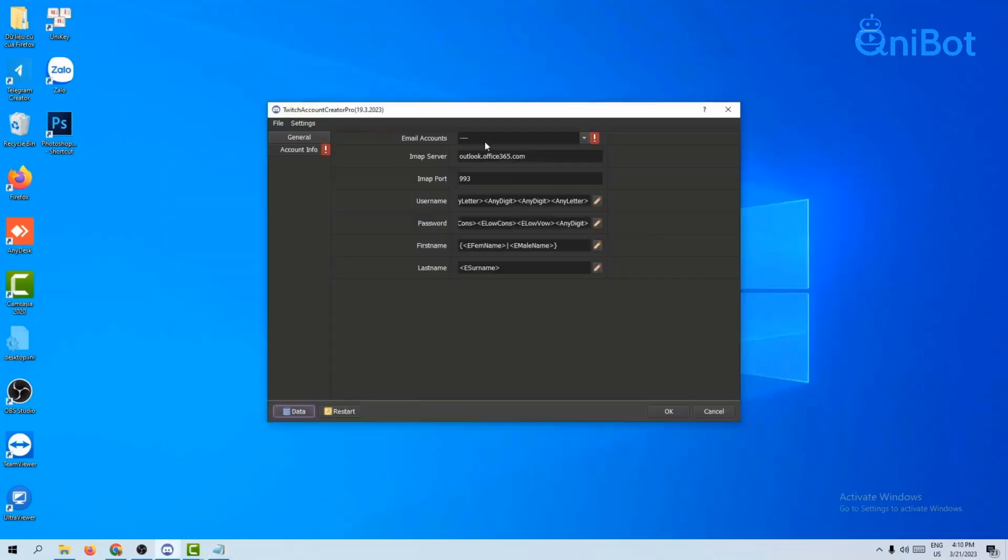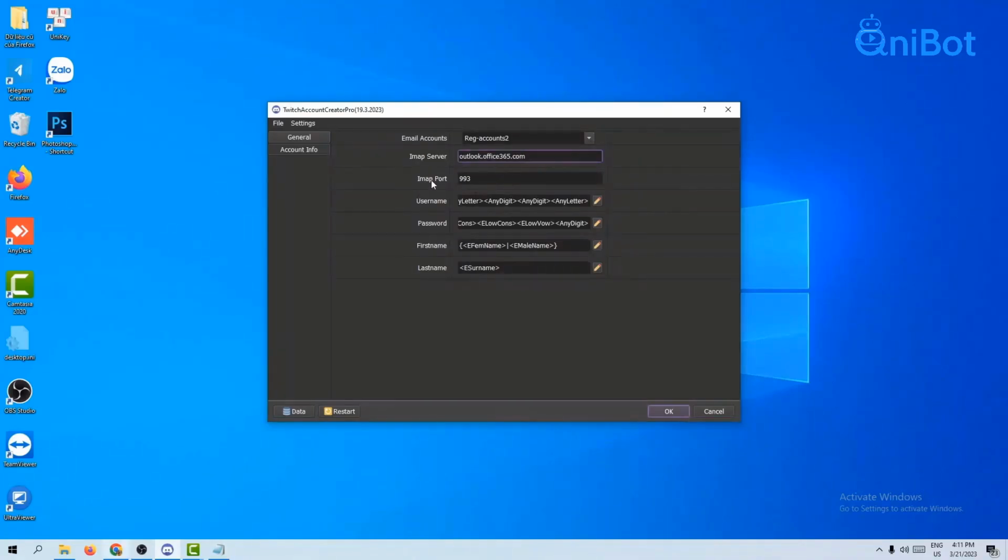At the email account section, you select the group of accounts that you want to run. Next, IMAP server and IMAP port. You need to enter the IMAP server and IMAP port of the type of email that you import to register accounts. For example, I import Gmail accounts.